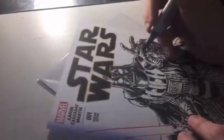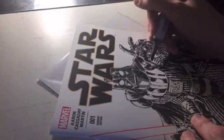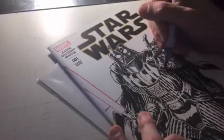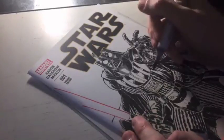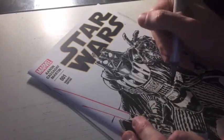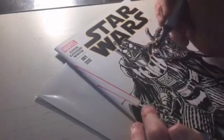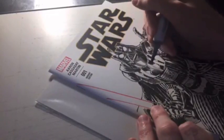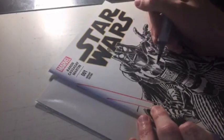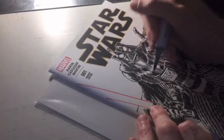So right now I'm using the neutral gray 5 for all of this over here, all the gray areas on his body. In fact, I'm going to use a different shade of gray for the cloak and cape. Now that I think about it, we'll go a little bit darker. So neutral 5 for the bodysuit and for the dark parts of the gray here, or the dark gray color. We'll push this in a little bit further.